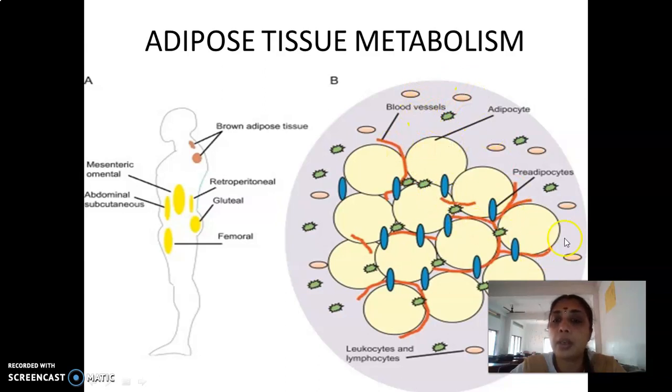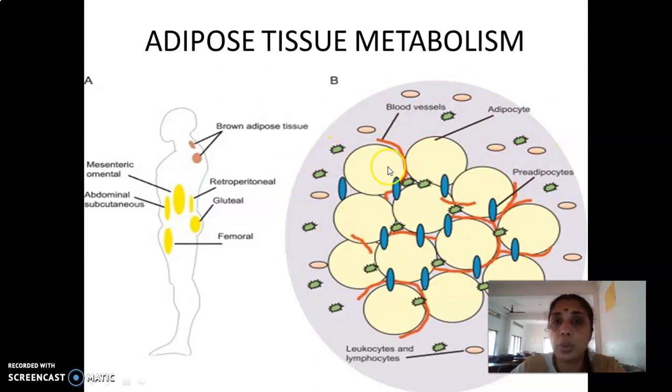And apart from these, the blood vessels, again the blood contains what? RBCs, WBCs, platelets, etc., right? So this is a blood vessel which is supplying the organ. In the organ there will be adipocytes on them, and the adipose tissue contains numerous other types of cells also that we are going to discuss. Okay, so this is the adipose tissue.